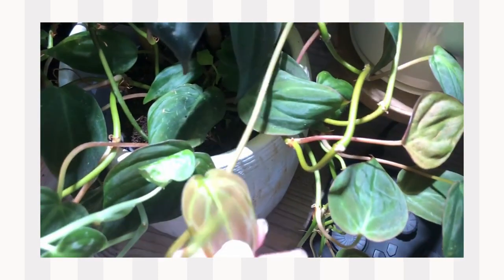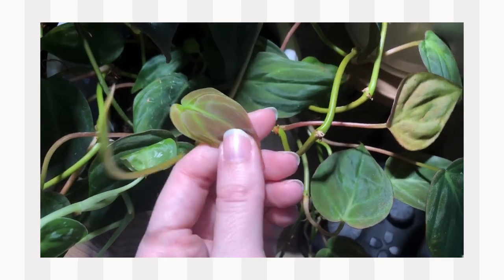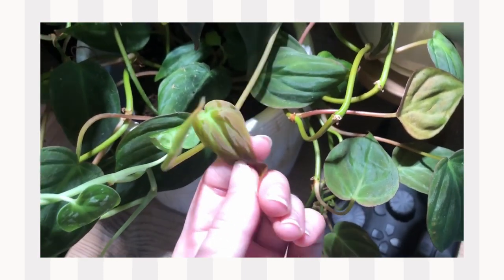This is a new leaf. It's super soft and shimmery. It's a bit on the small side, but still gorgeous. Look at that, so cool.